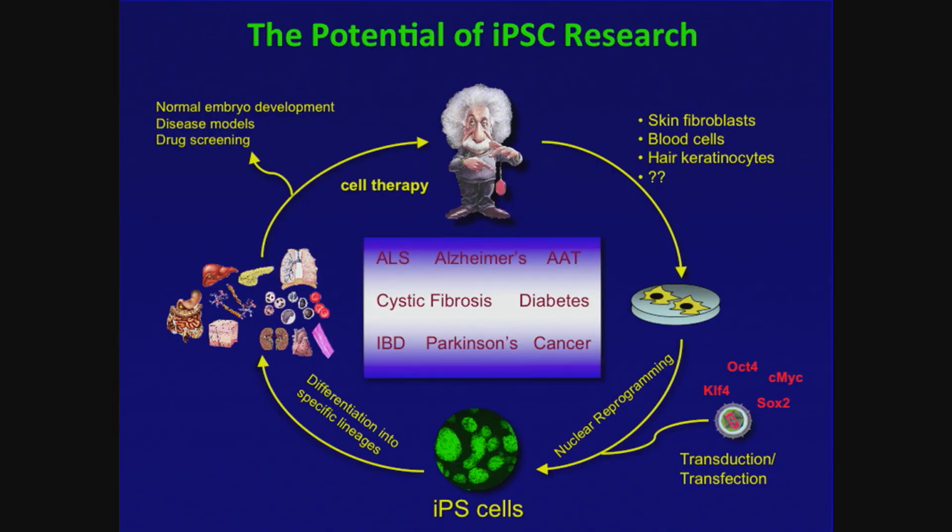And this is it. I like this slide. I've been using it for many years now, and I still like it a lot because it really summarizes what the big deal was, why all the rush, why he got the Nobel Prize, and why I mentioned before that he truly changed the history of biomedicine. For the first time, we can take cells from anyone, from any individual. It can be a deceased individual with a particular disease, or it can be anyone. And just by taking a little bit of blood or skin fibroblasts, and at the beginning people were trying all kinds of things like hair keratinocytes, just taking one hair and seeing if we can get iPS, which, by the way, can be done.